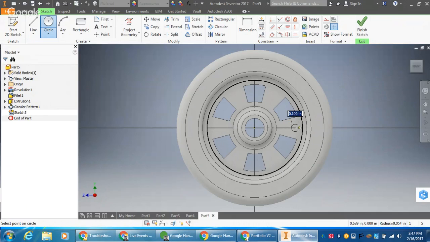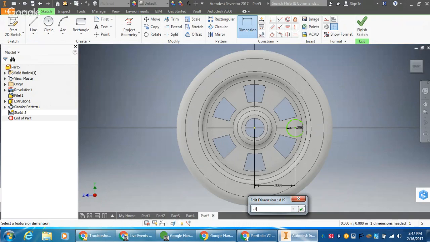And how big does this need to be? Well, I'm just looking at the bottom part of this circle, and that's 0.25. The distance from the center point of that circle to the edge is 0.7. So I'm going to click from here to the very center of that, and that needs to be 0.7, and it's going to overlap in there, which is okay.